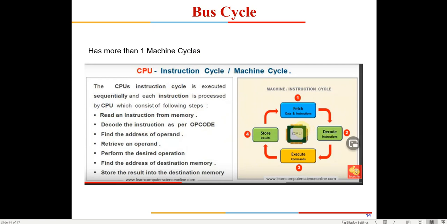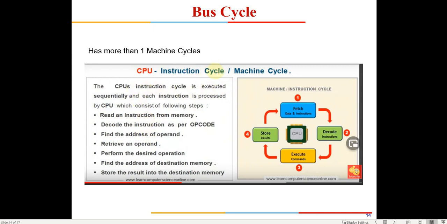Now the 8086 processor can handle complex instructions, so it will require more than one machine cycle to perform them. A machine cycle is only 4 different things, but the instruction cycle is the complete time taken to complete one full instruction.